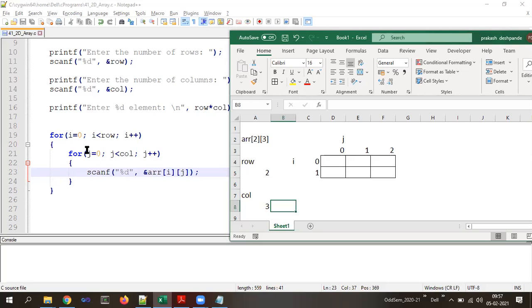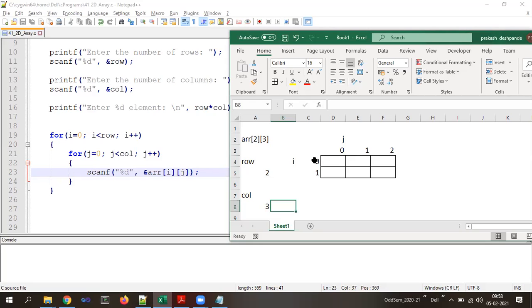Then next, J is equal to 0, J less than column. What is the column value? 3. Is 0 less than 3? So it will again enter into the inside for loop, that is the inner for loop. Then scanf %d and ARR of I, J. So what is the I value? J value 0.